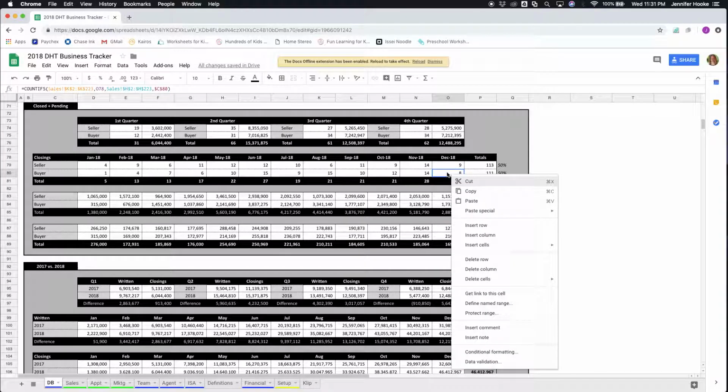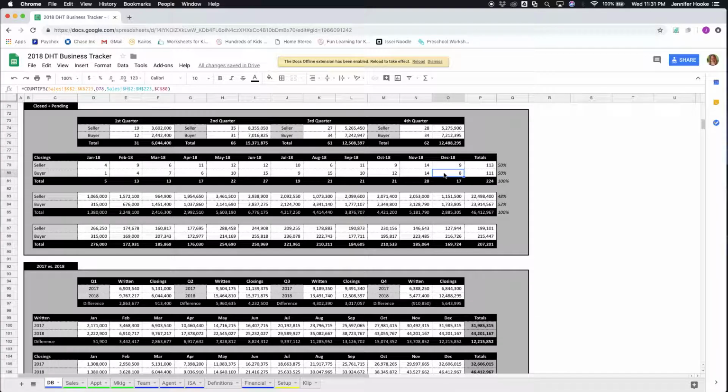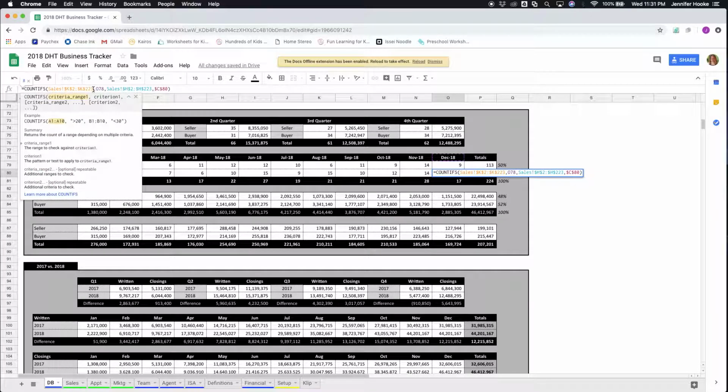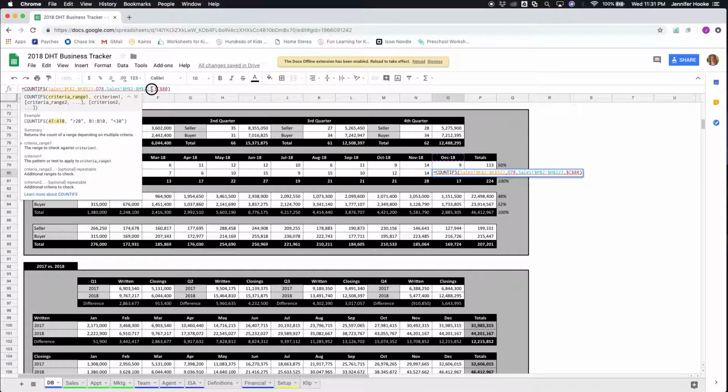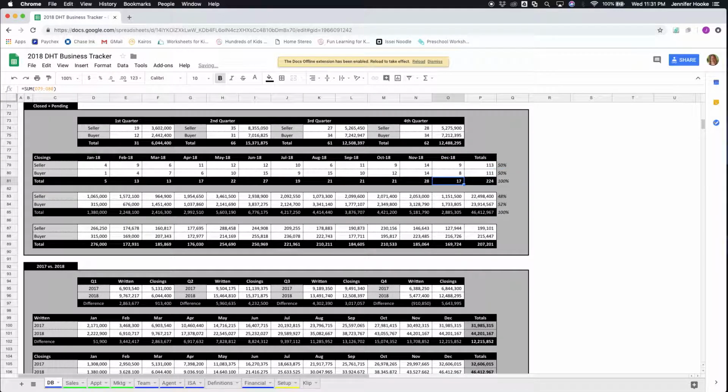I should do the same thing for the buy side. So if I go down to December for the buy side, again, you'll notice this is not correct. So I'm going to go in here and change that from 223 to 523, and the same thing for the H, 523, and hit enter. Now you'll notice the number didn't change, but that's because we weren't missing any of the buy side closings for December. So I just corrected this cell.